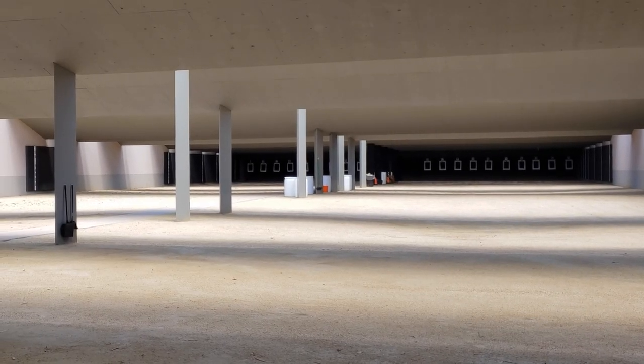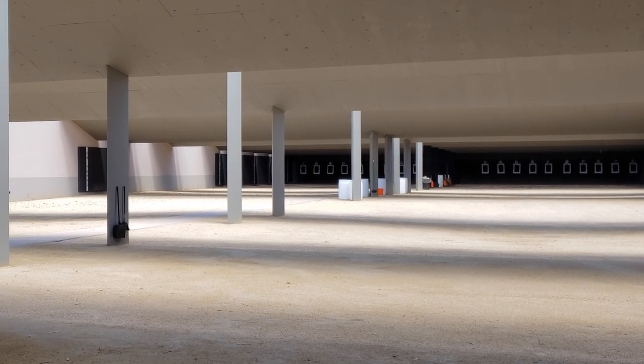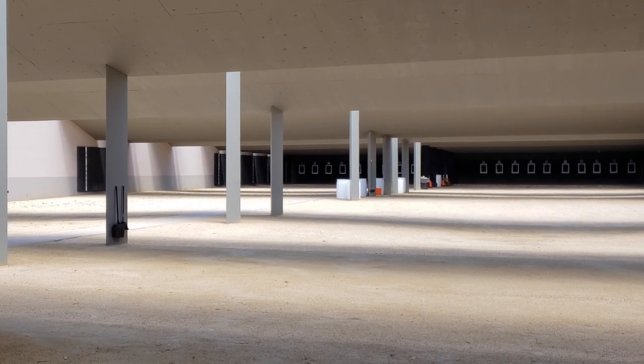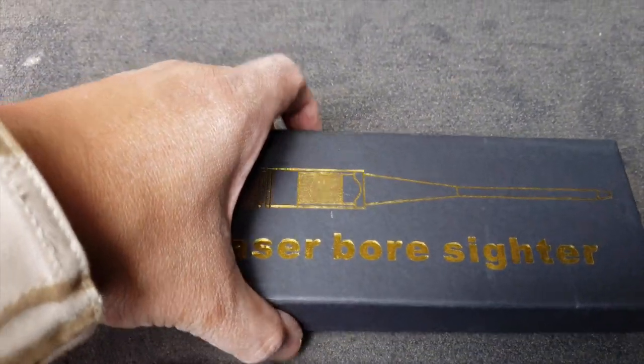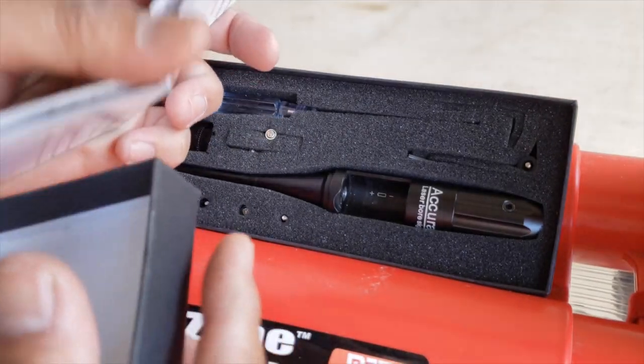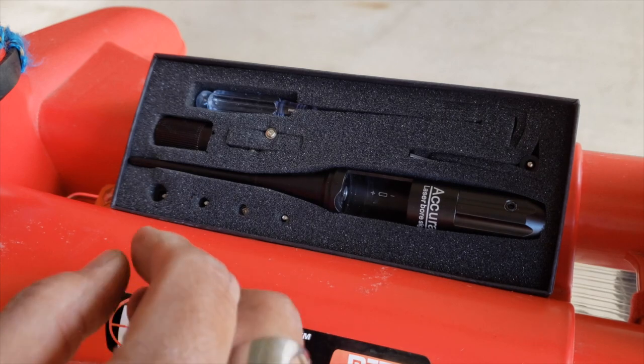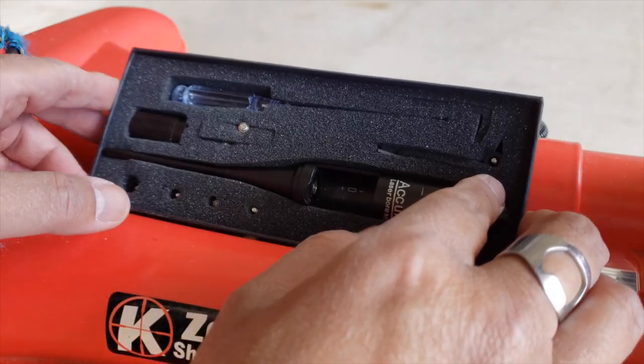In realistic distance, you're gonna get maybe about 15 yards, 10 yards in broad daylight with one of these bore sighters. That's why I was excited about getting this new green laser one, because it's much brighter. And inside, we have the instruction manual, and that is thankfully in English. It's pretty straightforward. Definitely check that out if you haven't used one of these before.